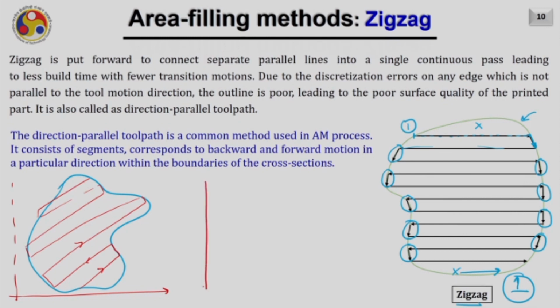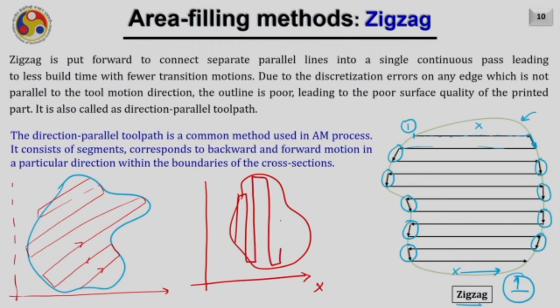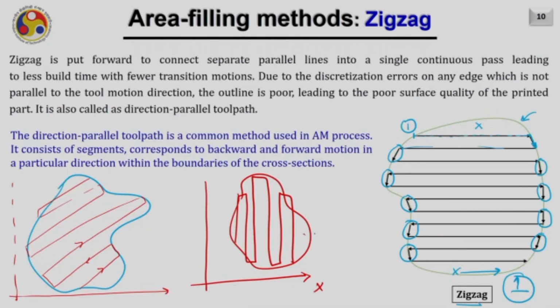Now the next layer can be deposited at another angle, maybe 90 degrees from the x-axis. Hence the toolpath will be something like this. So the point is, if we deposit the material at different angles in different layers, you will get homogeneity in your part. Because as we already discussed, if we just deposit the material like this, the strength of the part in this direction, for example sigma 1, and the strength of the part in another direction, sigma 2, are quite different.